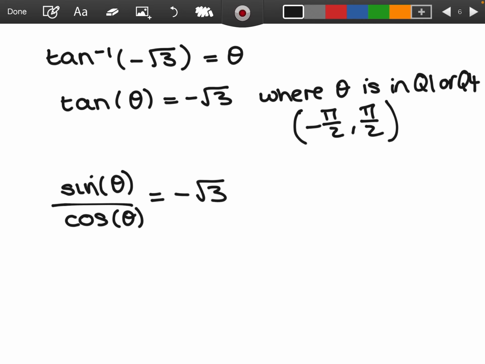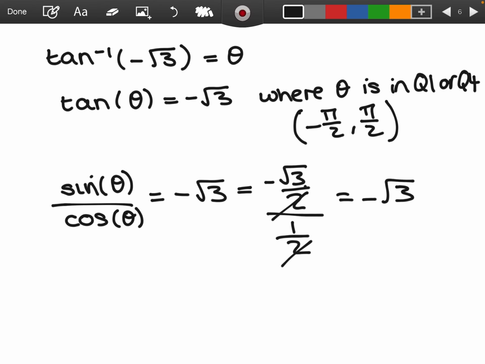If you look at the coordinates in order to find something in quadrant 1 and quadrant 4 such that this is the case, you will find that there is an angle that lands in quadrant 4 where the sine of the angle is negative the square root of 3 over 2, and the cosine of the angle is 1/2. If I take sine over cosine, so the y coordinate divided by the x coordinate, the 2's cancel out. I end up with negative the square root of 3 over 1, which is just negative the square root of 3.